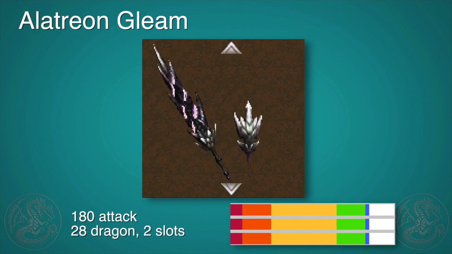Next up is one of my favorite monsters in the entire series, which is the Alatreon. Now this monster won't unlock until you hit HR 70, so even I don't have this weapon quite yet, but it is possible to get it late in the game. The Alatreon Gleam not only looks very cool, but sports super long white sharpness naturally, 180 attack, 28 dragon, and 2 slots. So even if you're hunting a monster that isn't weak against dragon, you might want to use the Granat weapons, but it's still pretty good because it has the white sharpness and the slots, so it's very versatile.